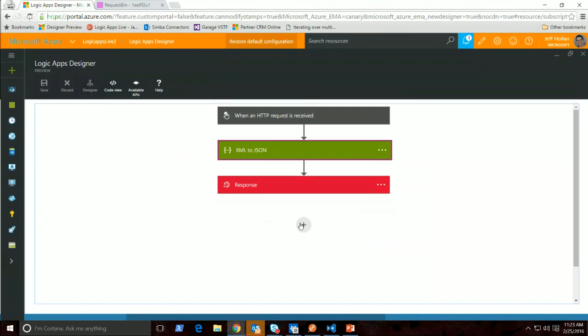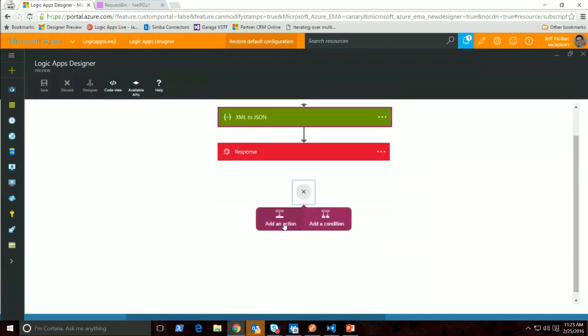The cool thing about this, right now, if you use this in code view, you'll notice this will time out after 1 day. But we actually have a fix that's been checked in. I believe it was checked in last night, so it will be deployed very shortly, where if you have a premium SKU, you could have a webhook action wait for up to a year. So you could have a logic app that pauses and waits for up to a year for an action to happen before continuing. So that's pretty cool functionality.